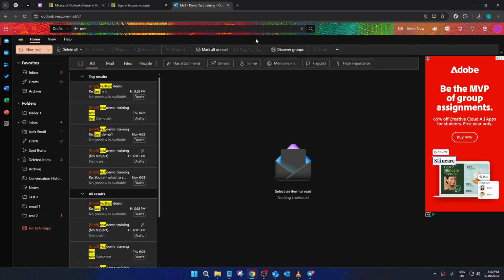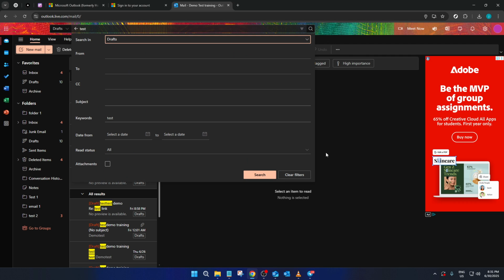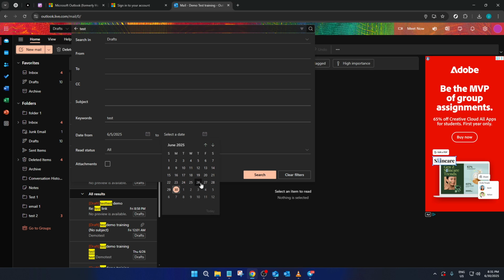Moreover, there's an additional tool you can utilize that might often go unnoticed. Look to the right corner of the search bar and you'll find 3 horizontal lines or a filter icon. This feature allows you to refine your search, making it even easier to pinpoint exactly what you're looking for. Clicking on these lines will present you with various options for sorting and filtering your emails, giving you the control to zero in with precision.